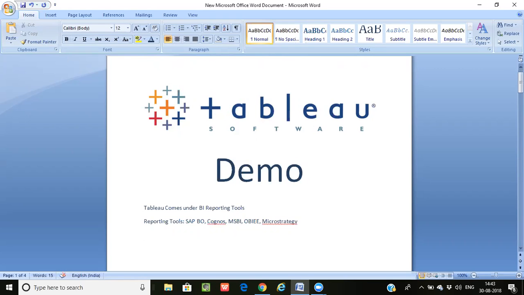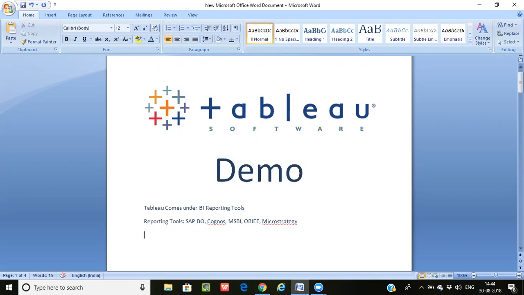But still, when it comes to ad hoc reporting, compared to all of these reporting tools, SAP Business Objects is more user friendly to the business user, and it helps the business user create ad hoc reports. When I say ad hoc, I mean immediate reports.